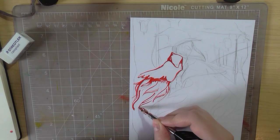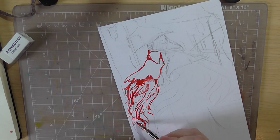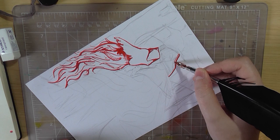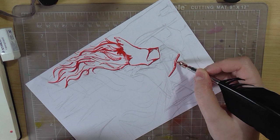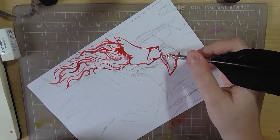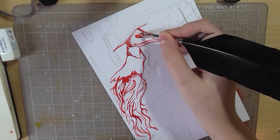I've never used a quill or ink dipping pen before ever. I've used fountain pens — we used to write with them in primary school — but I've never used a dipping pen, and this was just crazy. I was constantly dipping it; I didn't know it wouldn't hold a lot of ink. I found it really hard to get the balance right. I was such an amateur. It was a completely new experience, and it was kind of fun. I prefer things like brushes and softer tools, but it was nice to get different line weights and experiment with something completely different.